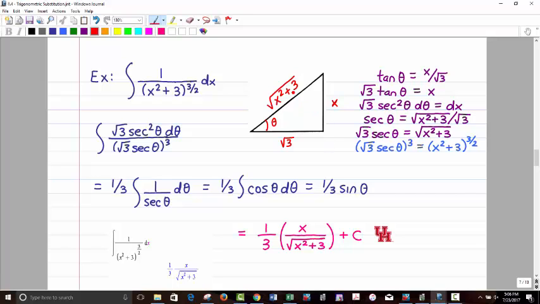So we have, I put square root of x squared is x. I chose the opposite side, square root of 3 for the adjacent, but theoretically, those two could flip, not the hypotenuse. Check Pythagorean Theorem to be on the safe side, but this triangle is okay. And let's get everything represented that we need. Tan of theta is x over the square root of 3, so square root of 3 tan of theta equals x. Square root of 3 sec squared theta is d theta.